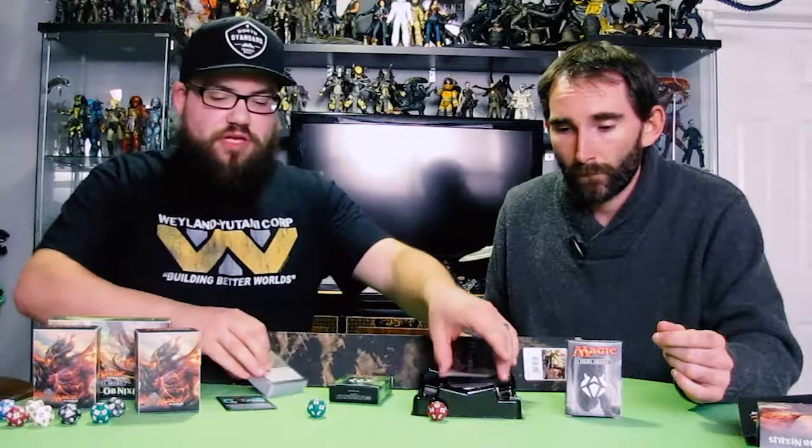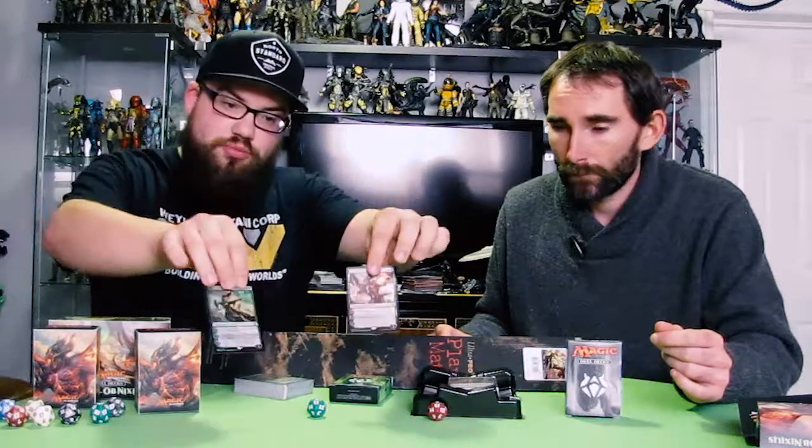And these will easily fit in here. And these are almost designed to have this sleeved, I think. Yeah, they definitely make them so that you can put the sleeve on. I didn't pick up the art sleeves. I find the art sleeves get a little sticky. I usually like the Pro Matte ones, but I don't have any right now. And you also get your foil alternate art planeswalkers. These are the planeswalkers that were in the block, now they're foil alternate art. You get your 2 decks. They are sealed, and yep, they're different.